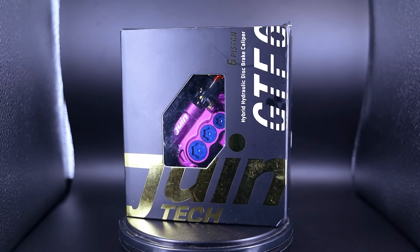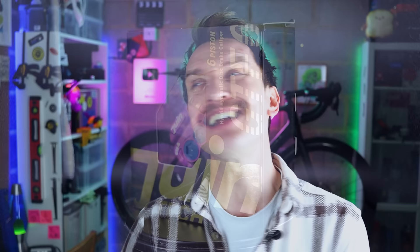A really cool brake caliper with what I see as a tiny target audience. It's a wonder this thing even exists, to be honest. But maybe I'm being too flippant — the braking performance is definitely there. I just think in light of other options on the market, this thing is just too expensive and a little too niche.